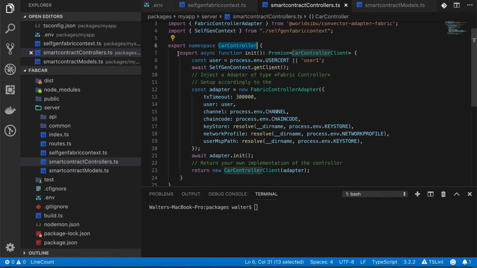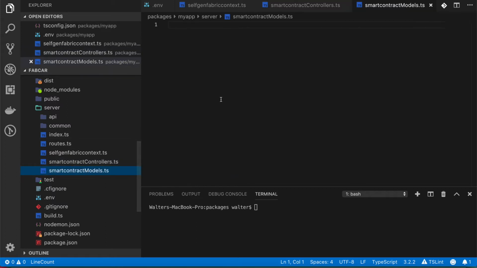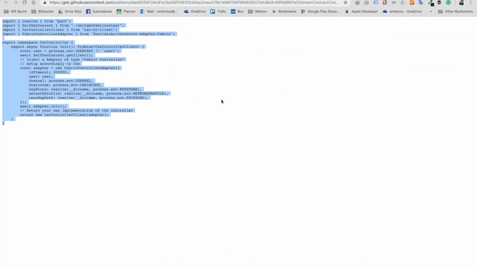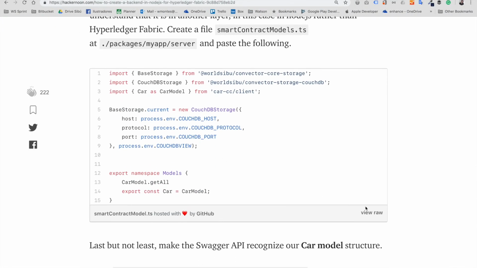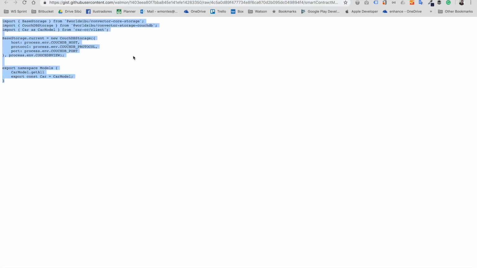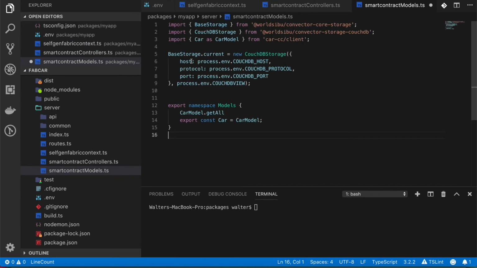Another thing that I have to do now is to go to the smart contract models, and I'm going to do the same. The difference between models and controllers is that the controllers use adapter ledgers and the models will use base storage. The base storage is telling the server, okay, I need you to communicate to these specific places.